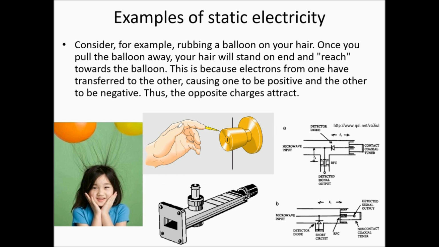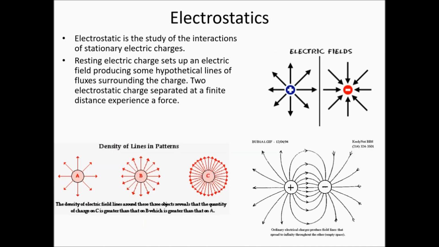Here is an example of the interaction of static charges. If you rub your dry hair with a balloon, some loss of electrons may take place, and one of the objects, like your head or the balloon, will charge up with a negative or positive charge. A force will be developed between these charged objects, and that will make the hair stand on end. In this figure, you see there is a force between positive and negative charges. The force we can explain with some lines of force.